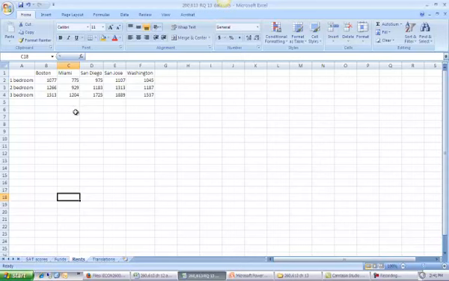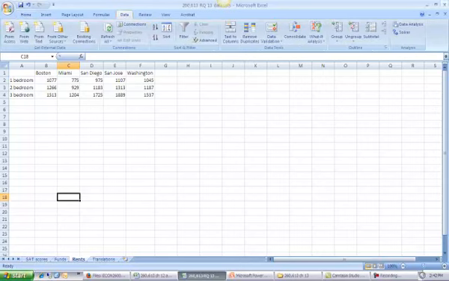So here, I have 2 different factors in play. I have the number of bedrooms and also the metropolitan area, both of which I think would logically impact rent. I mean, obviously, real estate prices are different in different cities. We can see just by looking at this that Miami seems to be a whole lot cheaper than, say, Boston or Washington. Miami seems to be cheaper than anywhere, honestly. And then we would think logically, obviously, a 1-bedroom must be cheaper than a 3-bedroom. So we have those 2 factors that we're going to take into account.